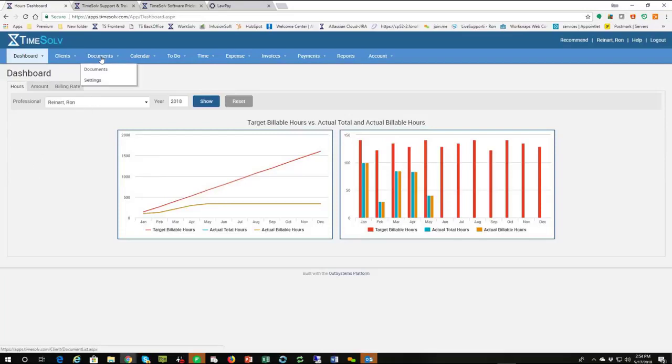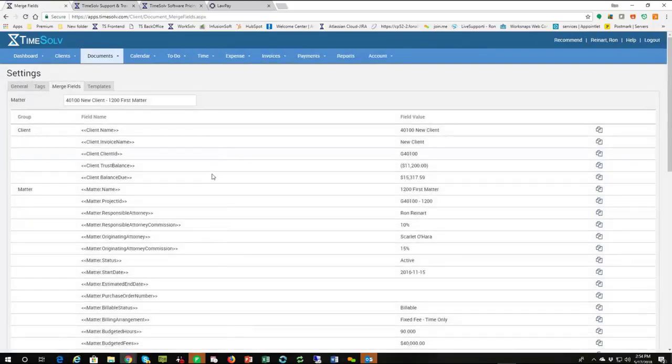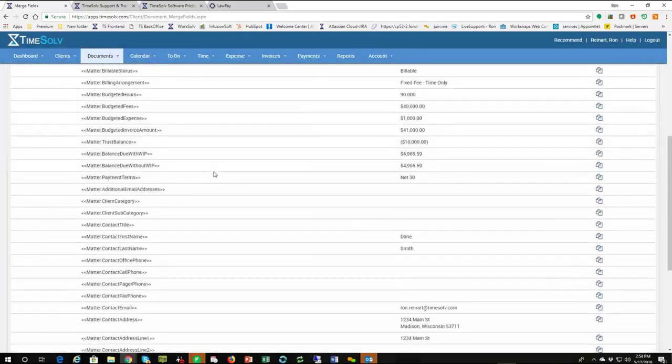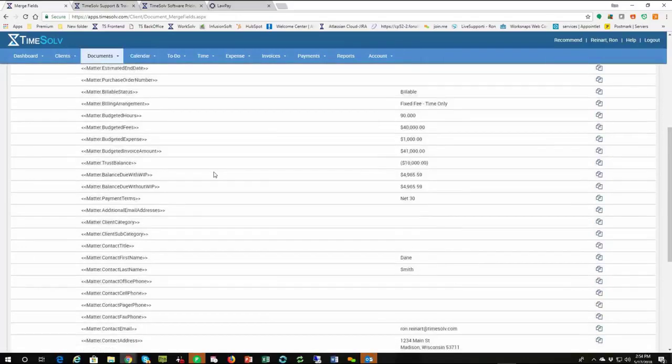We talked real briefly about those documents and how we would sync those with Dropbox or NetDocs. The other thing we do have in here is document automation. So you are able to use any of these fields to create custom documents, and then run those for any of your clients or matters.